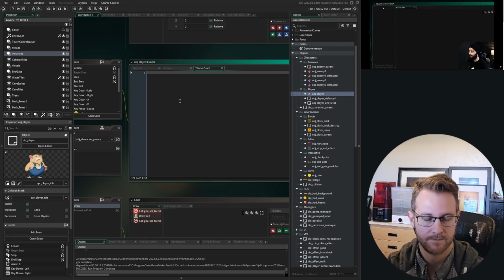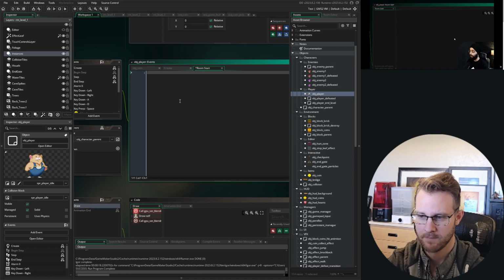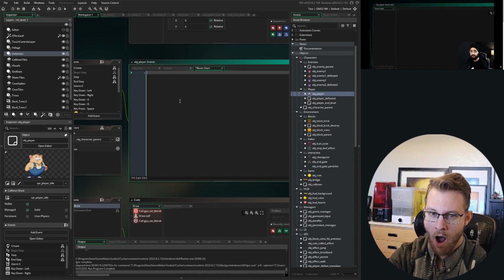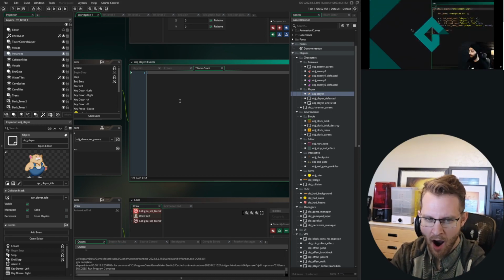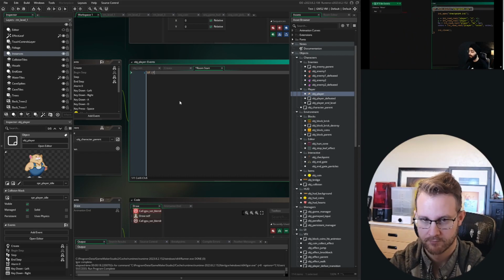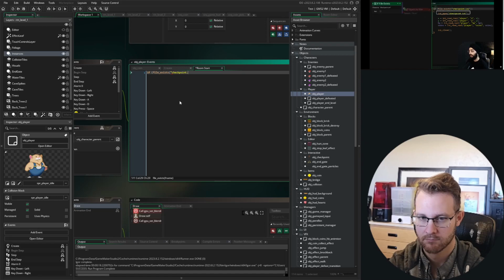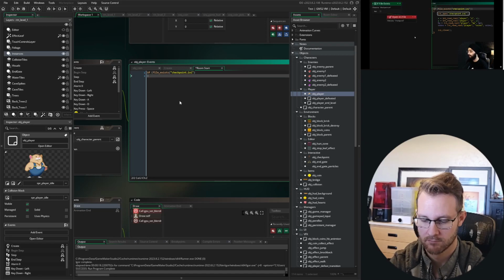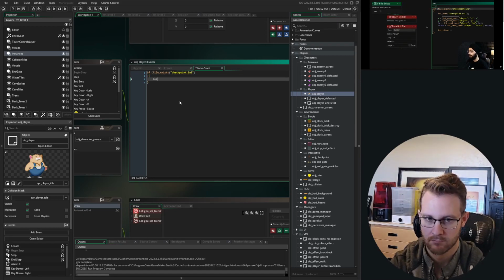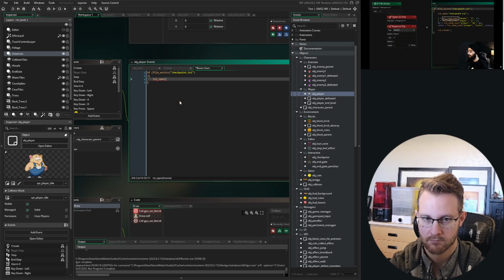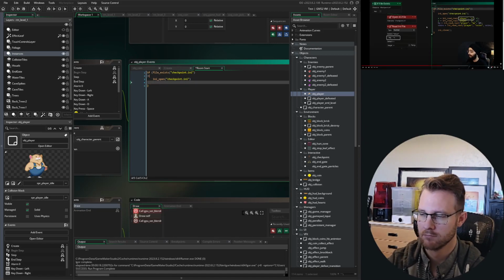This event runs when the room or the level begins. So if the checkpoint file exists when the level begins, we'll restore all the information saved in that file. In this event, we'll use this condition to check if the checkpoint.ini file exists. If it does, we'll open it. We'll then read a number value from the ini file. This will be from the player section and will be called x.